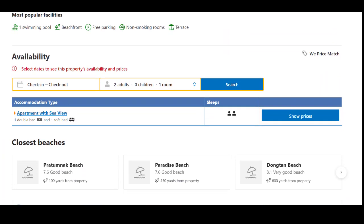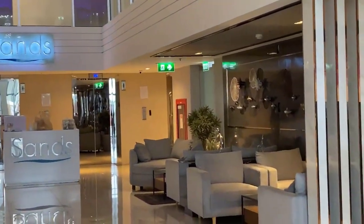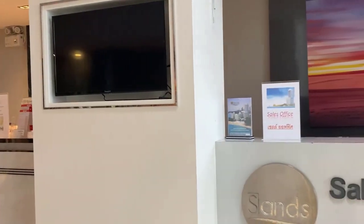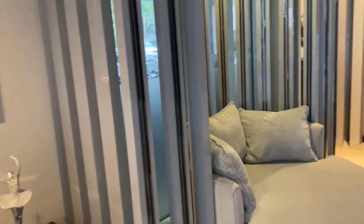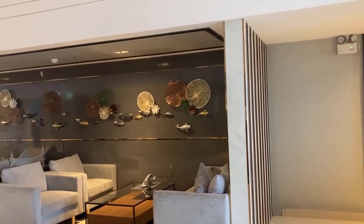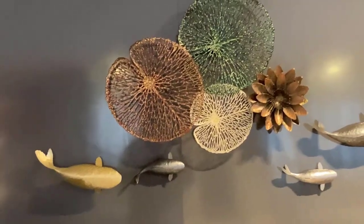It does provide you with a gym and a lovely pool. As you walk in, you have a sales desk and there's 24-hour security at all times. We were waiting here for our agent to come and give us our key. It's a lovely lobby, very chilled out — you don't see many people down here, but it was nice and very clean.